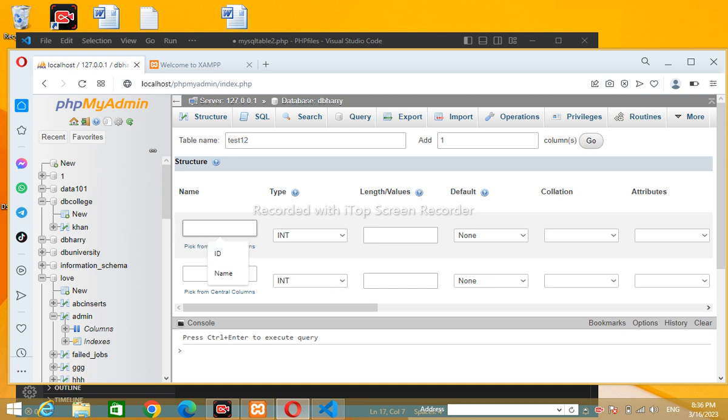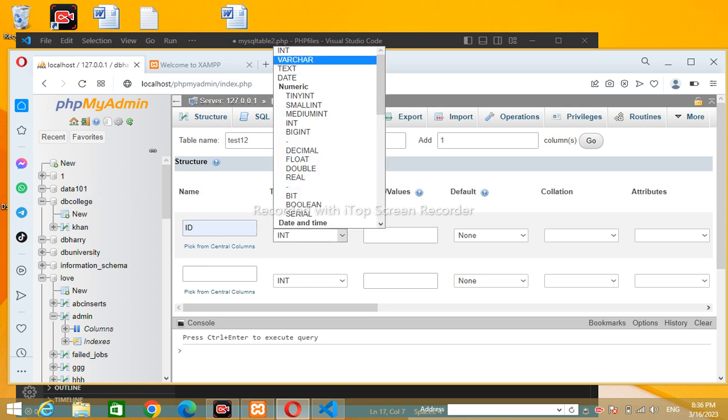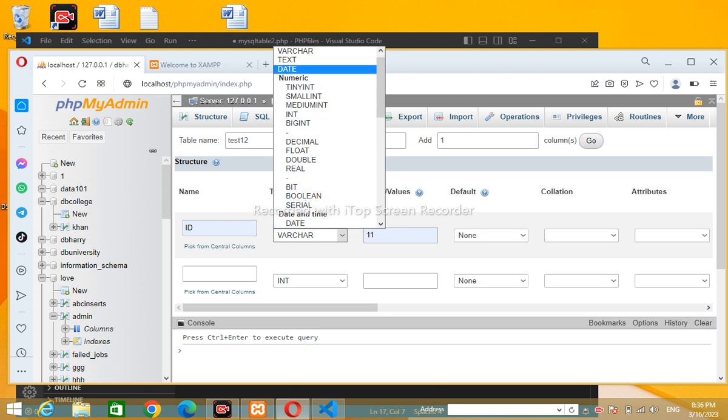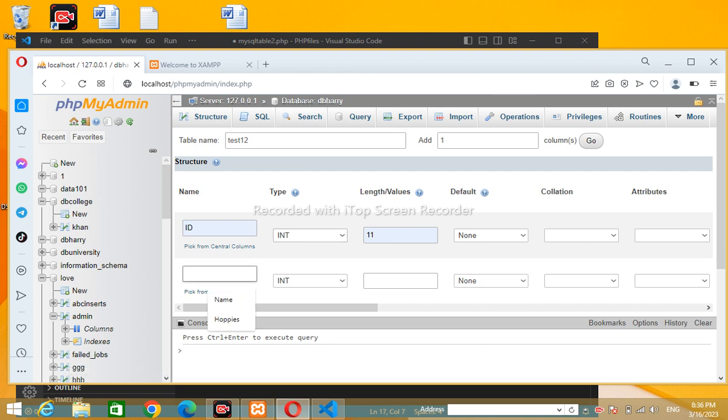Here you write ID, which will be a number or integer, so you click on integer. Then name, which will be varchar, and its size is for example 12.